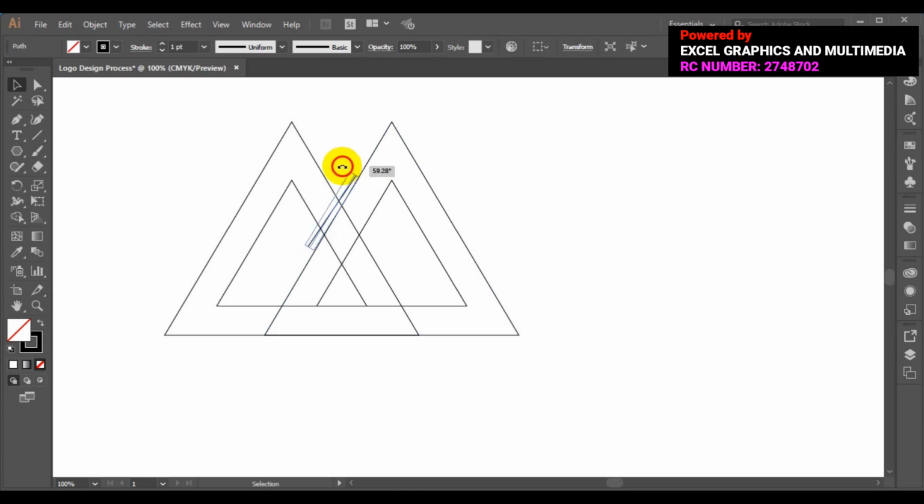Okay, so I consider it perfect like this. So we can make a duplicate again. We press down the Alt key and drag it down here. Very good. Then we make a duplicate again, Alt key and drag down. And we'll snap it down here.